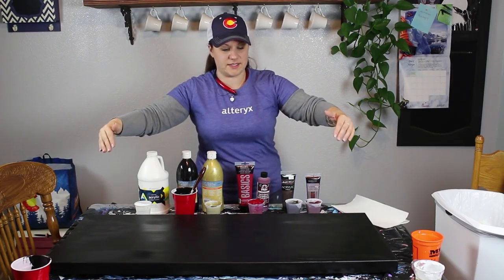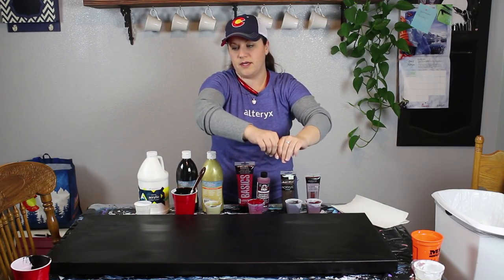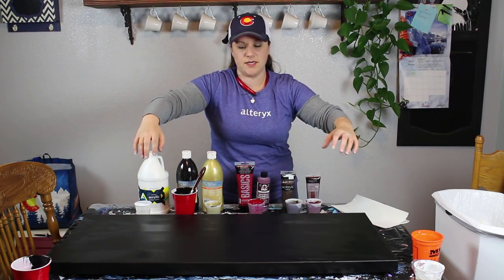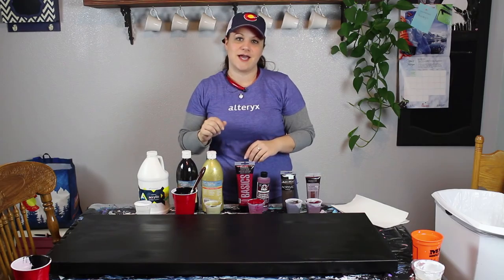And I want to make this canvas very horizontally focused. So I'm going to be pouring the paint in lines across the middle, I think. And then I've got my hairdryer and my airbrush, and I'm going to have some fun with it. So let's see how this turns out.